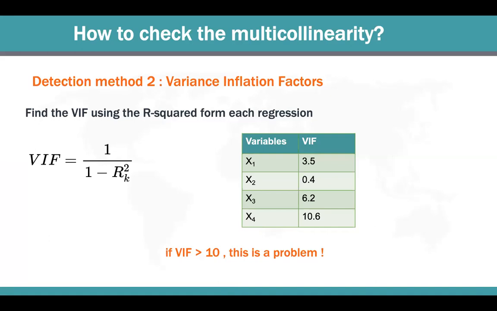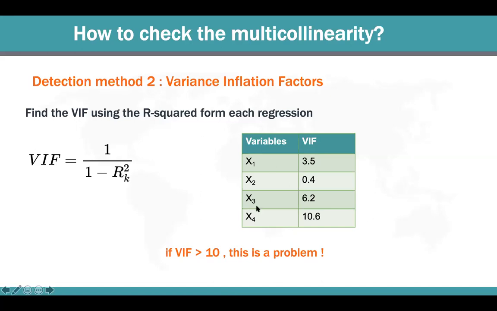The variance inflation factor for X1 will be 1 divided by 1 minus R squared from this model. This has a subscript k here, just meaning it is the R squared from the kth auxiliary regression. So you run this regression, find the R squared, and then construct the variance inflation factor, and you would do that for the 3 other X variables as well.